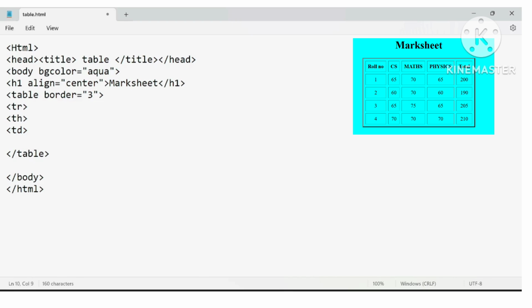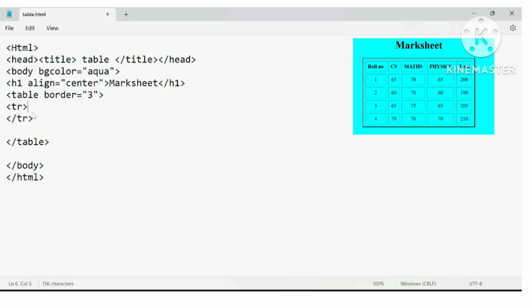Now here, if you see the output, we have to write code row wise. The very first row in our simple table is roll number, then CS, maths, and then English, and then total. This is your first row. So within HTML, we have to create this table row wise. The very first row, of course, row wise, so you have to use the tr tag. So I have written over here tr open and tr close.